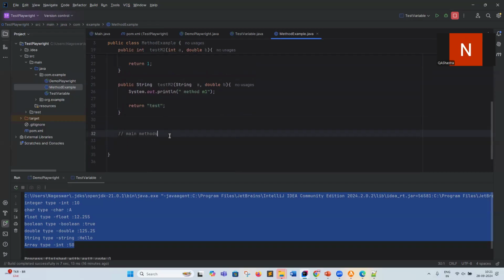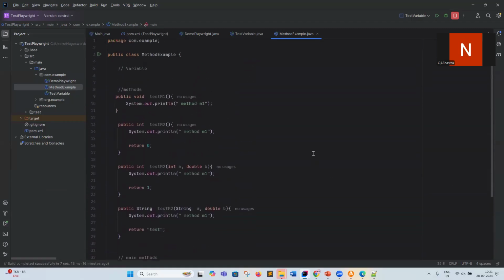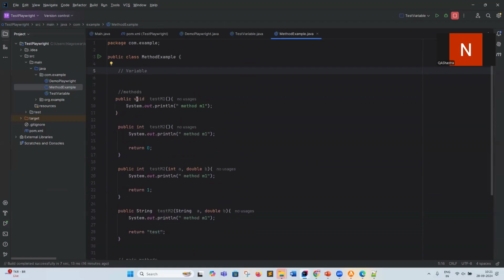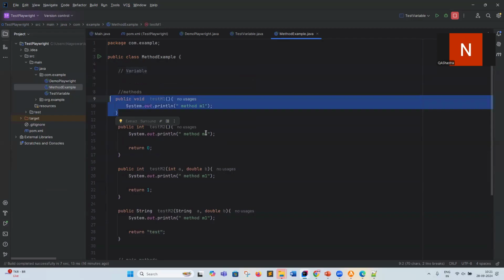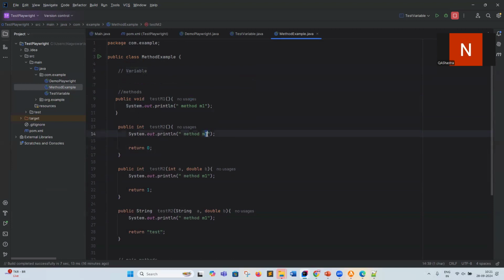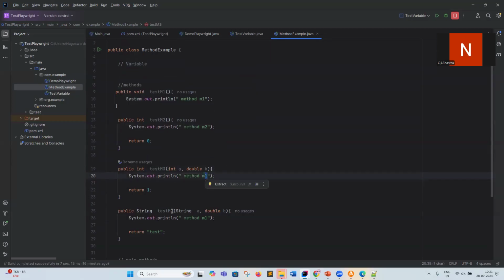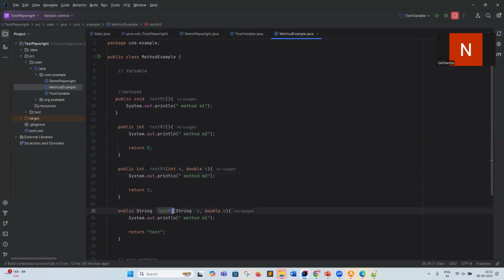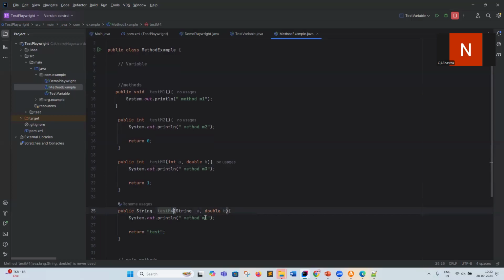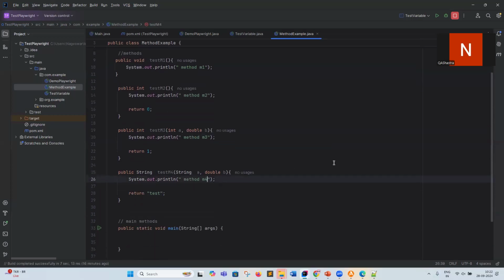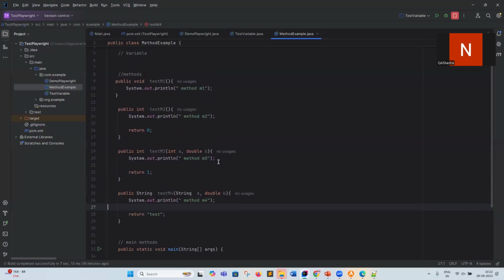Now let's write a main method here. Let's see the code we have written. We have written four methods, the basics of methods: method one, method two, method three, method four.